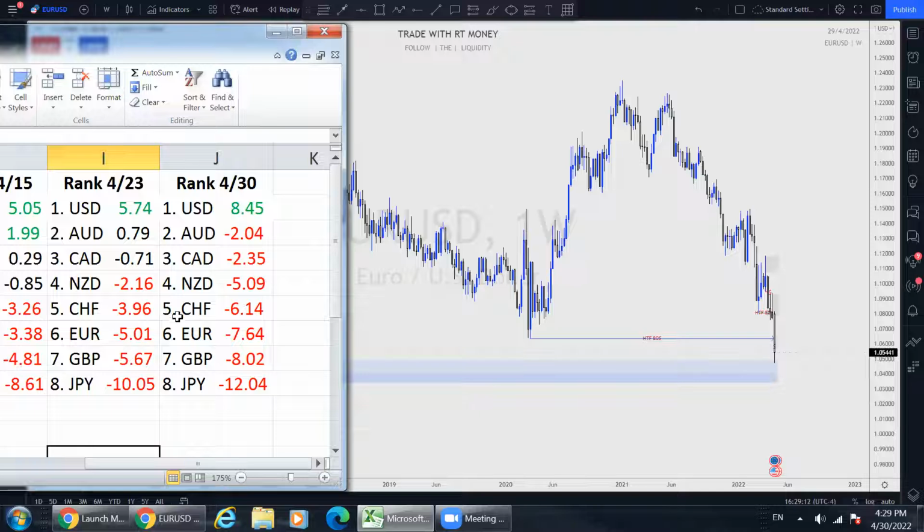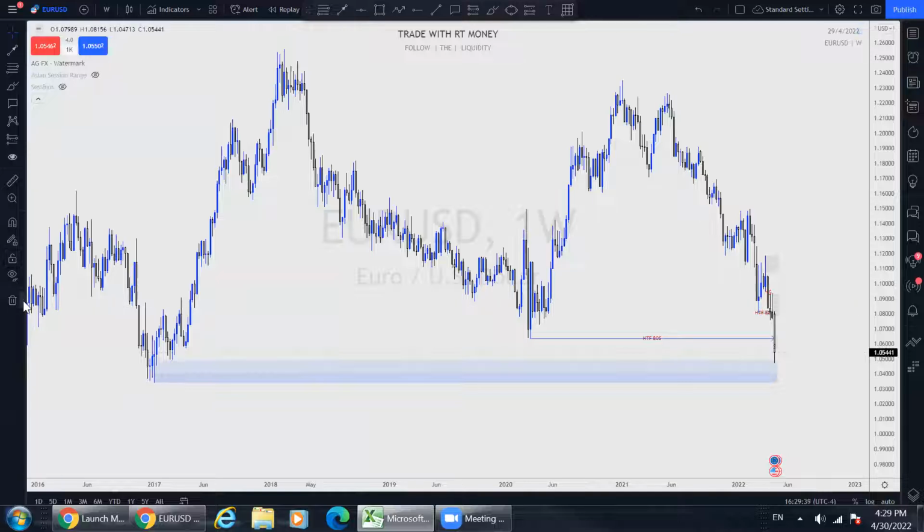More importantly, look where the euro did. The euro is ranked number 6, same as last week. However, it went from -5 to -7.6. This is very weak and getting weaker. That's the takeaway here: getting weaker, trending down while the US dollar is trending up, and that makes them a perfect pair. You want to pair the strong with the weak. So we are looking for shorts in the euro.